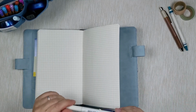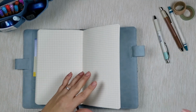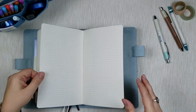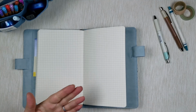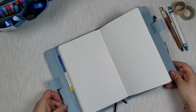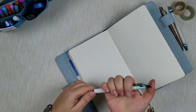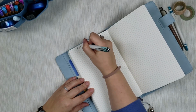But today I want to try several pens and see what will work well. I've done some pen tests in my pocket Moleskine, and since it's the same paper, I imagine they will perform similarly, but just in case, I want to make sure that they are in fact made out of the same paper. So let's try some pens out, some highlighters, some markers, some fountain pens, and see how they do. So first of all, I would like to test out the Energel Clena that I already picked, and I'm just gonna use this page for ease of use. So let's just put a title here. We're gonna say pen test.